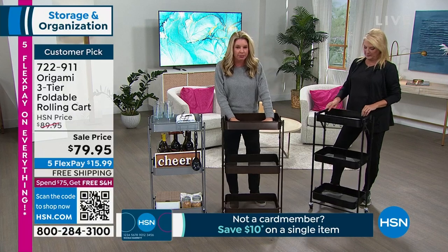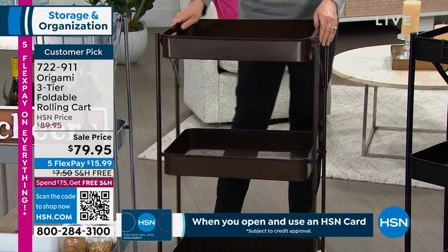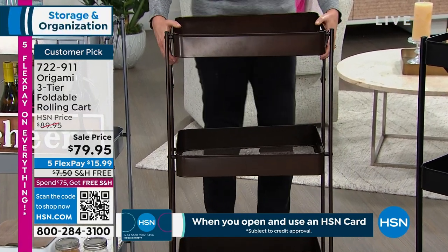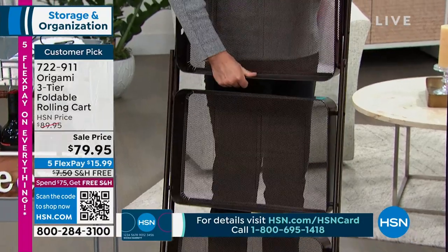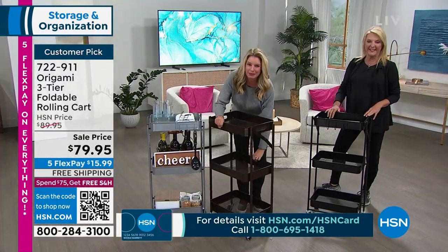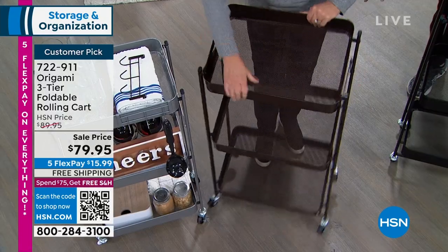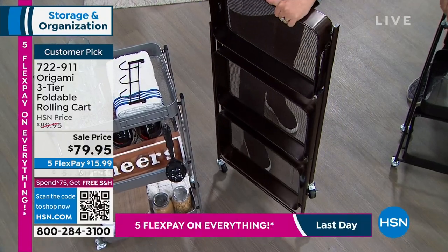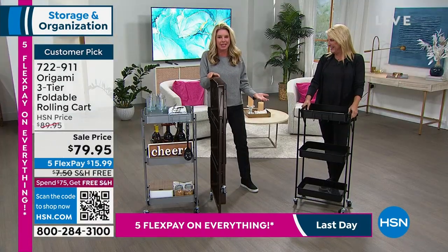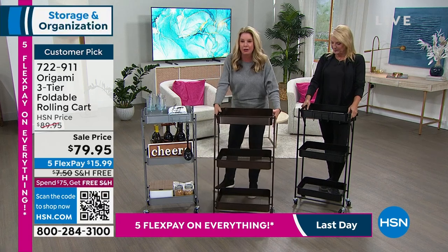It's basically like three baskets in one footprint. Powder-coated steel — it won't rust, it won't chip, it won't corrode. And when we talk about assembly, this is your assembly. If you blink or went to pet the dog, you just missed the entire assembly. It comes to your house flat-packed. All you have to do is take it out of the box, unfold it, and now you're ready to go.